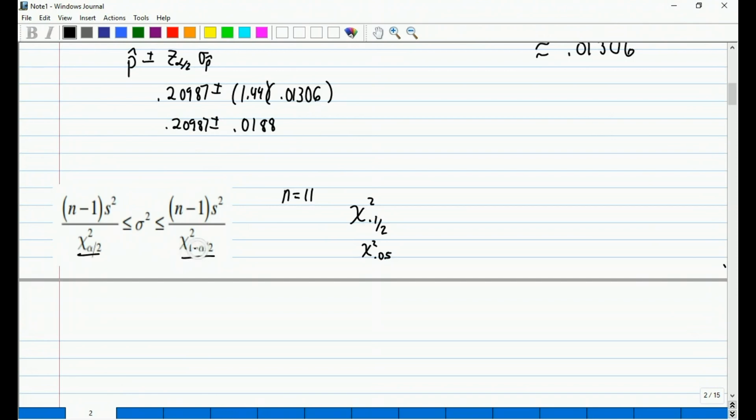And then we have to do this thing right here. This is just 1 minus whatever I got, and this will give me the other area. So this chi-square value is going to be 1 minus 0.05, so it's 0.95. It's kind of weird how these are, but this is actually the left one, and this is actually the right one. But I'm going to look them up. N was 11, so my degrees of freedom is 10, and then I need to make sure that I look at the column with 0.05 and the column with 0.95.